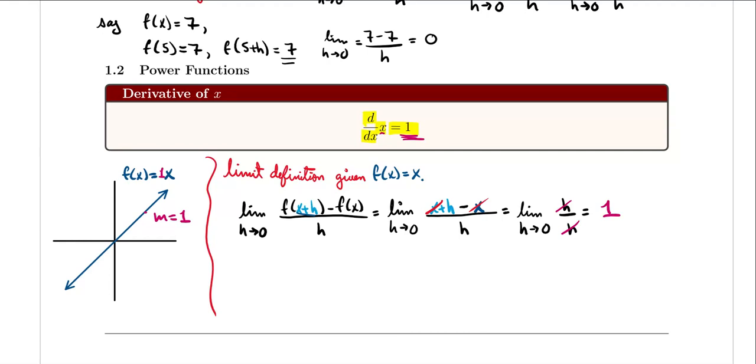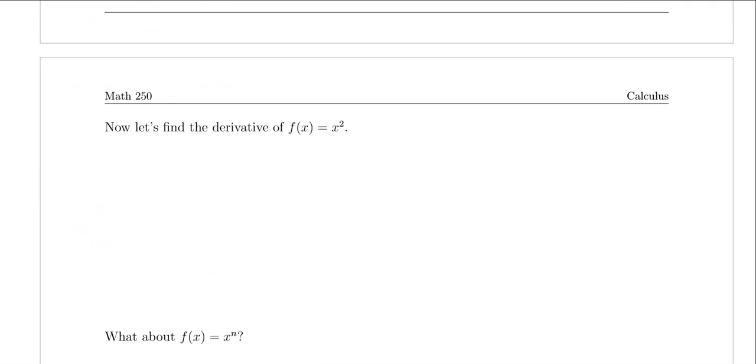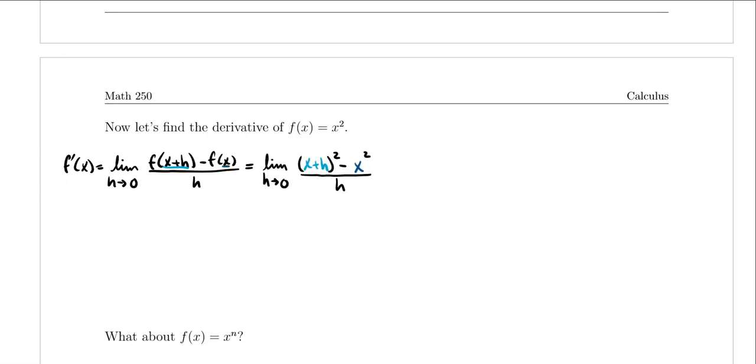Okay, excellent. Now let's take a look at another problem here. What if I want you to find the derivative for f of x equals x squared? All right, now this one here, I'm not going to use a graphical approach, but I will go ahead and use the limit definition for the derivative. So we're going to get here then f prime of x is equal to the limit as h approaches 0 for f of x plus h minus f of x all over h. And since our function is x squared, we're going to go ahead and give it the input of x plus h. So we'll get here the limit as h approaches 0 for (x plus h) squared minus x squared all over h, which is going to simplify to the limit as h approaches 0 for x squared plus 2hx plus h squared minus x squared.